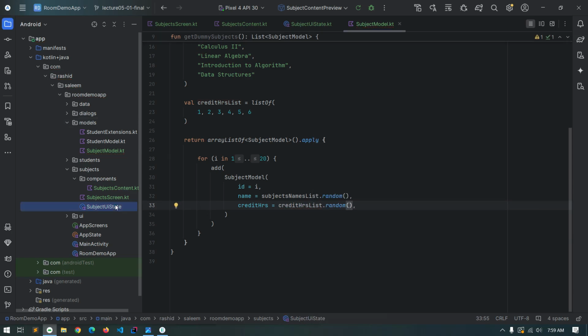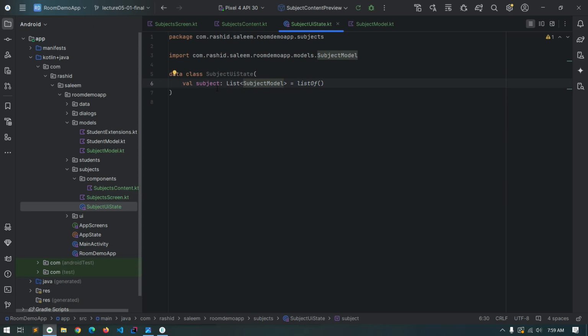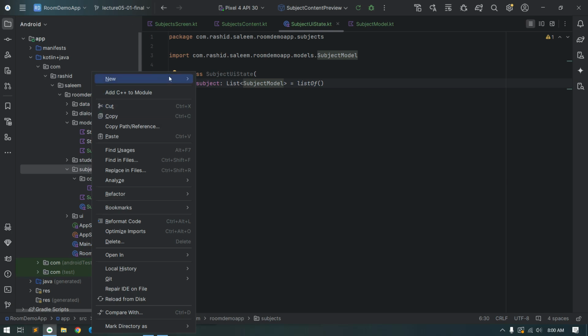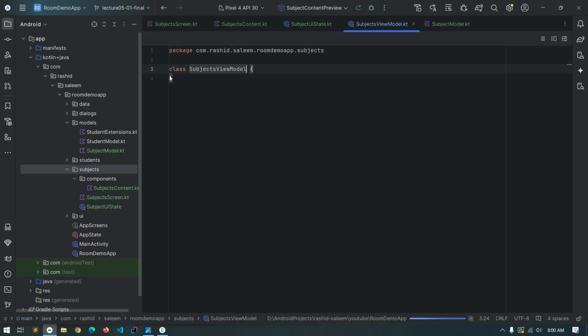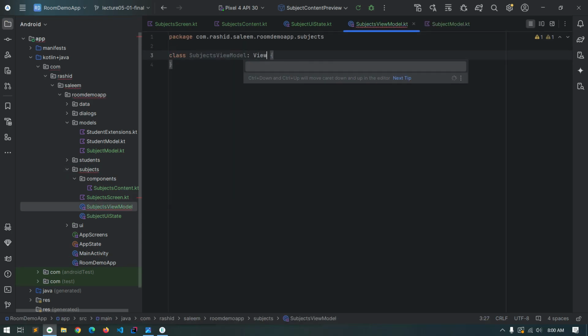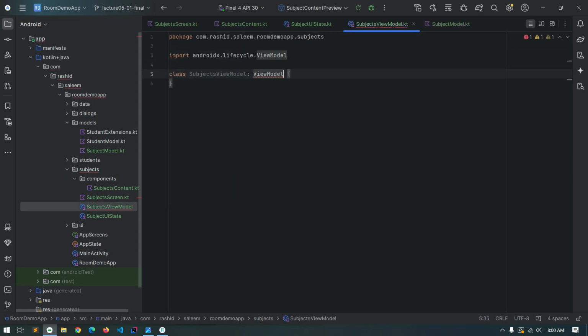And in our subjects UI state, currently we have this empty, so we will add dummy subjects to this UI state at some stage in our view model. So we will create a view model for this subject screen. We will name it subjects view model, which will inherit from view model.